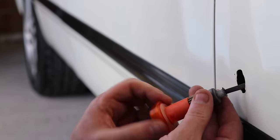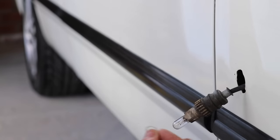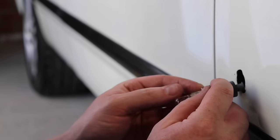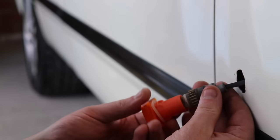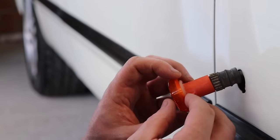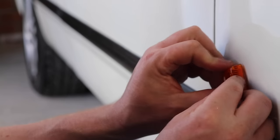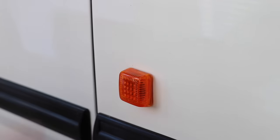Oh, it's a bit baggy. We'll take this little rubber washer off this new bit and put it on this old bit. Hopefully that'll sort the bagginess out. That feels better. That was an easy fix. Then that should go into there. Turn. There we go. We've got some trim for the front bumper that we're going to fit.